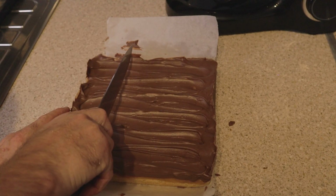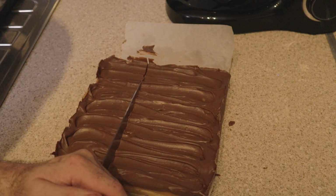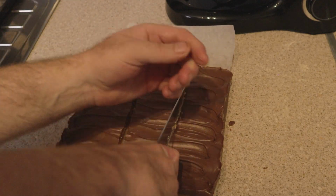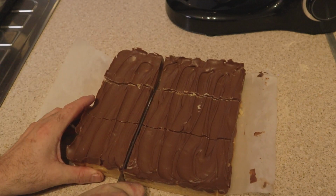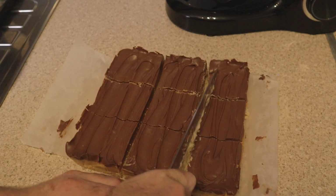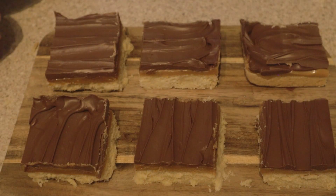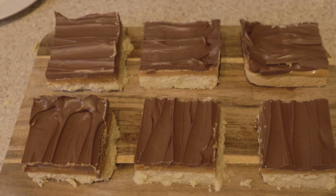So all you need to do now is cut it. Now I'm cutting this into 9 pieces. And here you go, guys, the big reveal. Nice Millionaires Shortbread.